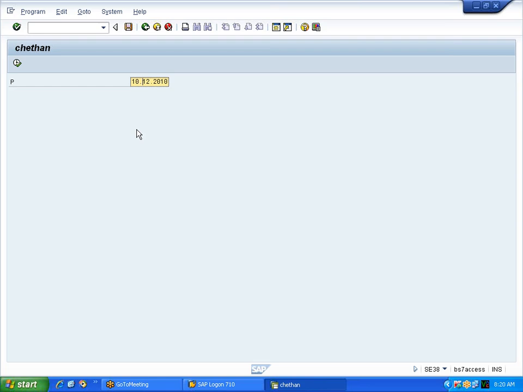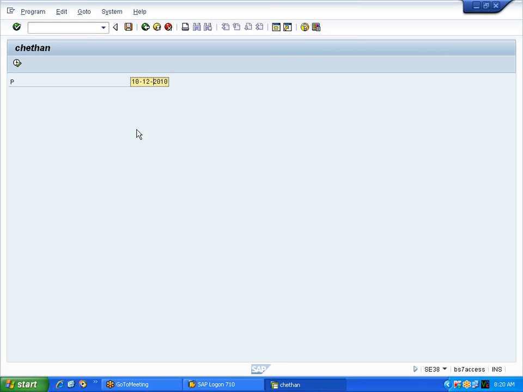We can also enter like this. Some user will set the settings like this, and some user can separate with hyphens. So there are different formats which can be available for date. Maybe Chetan can set his own settings, maybe Vinod can set his own settings, and every user can set their own settings for date.